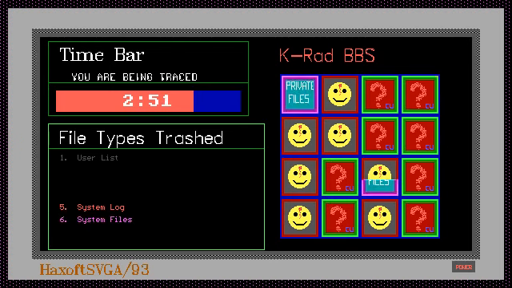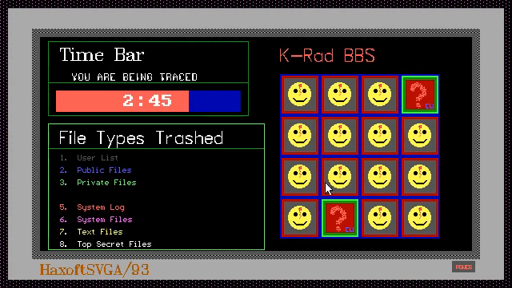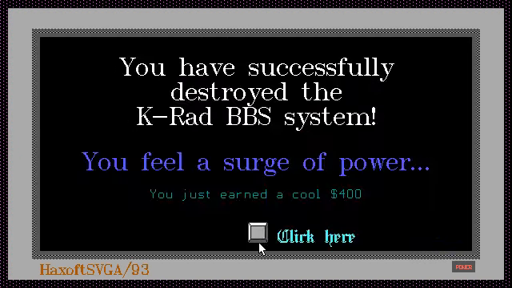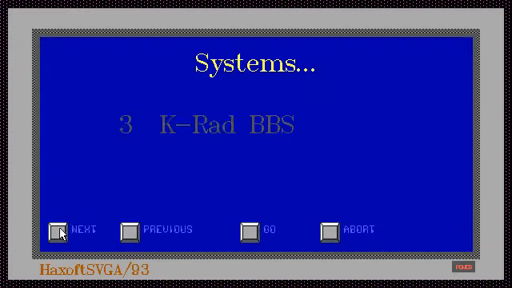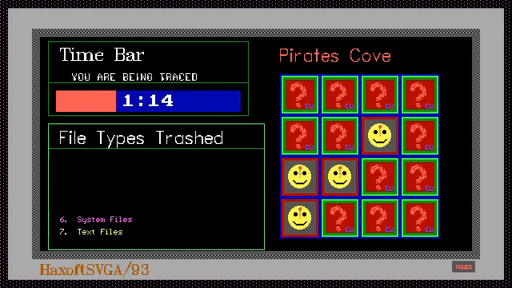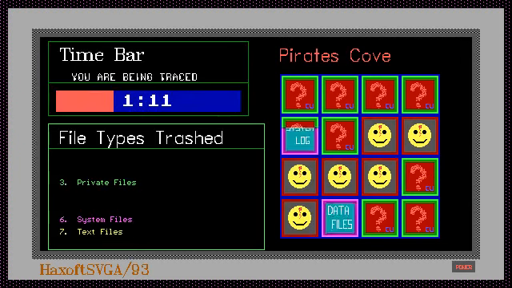I mean, really, you don't need to break into all the systems in the game. When I play this game by myself, I do, just because I like to be thorough. But again, if you're able to, you can just jump right to System 25 when you're ready to do so. So let's go ahead. I have hack program number 6, I think, so I should be able to break into system number 6. Let's try the Pirates Cove. And yeah, okay, we should be able to do this pretty easily.